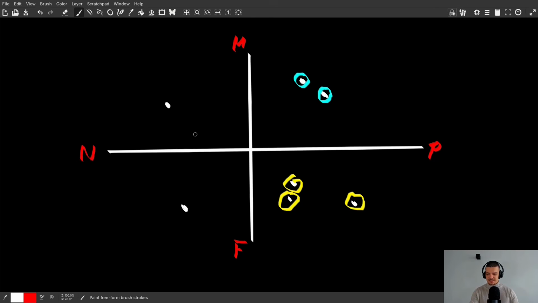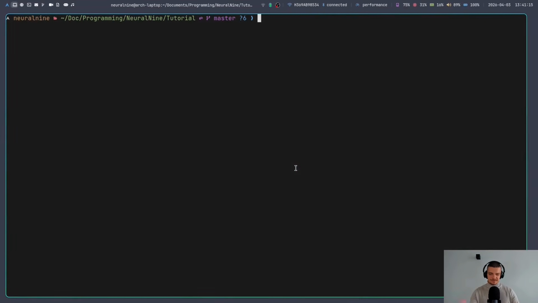Then I could have something like very powerful up here would be king, for example. I could have king placed up here, and down here I would have queen. So they're both very powerful. So if that is the axis we're using here, they would be very powerful concepts, but they would have a different gender. That's like a very, very, very dumb explanation of what vector spaces are and how they work.